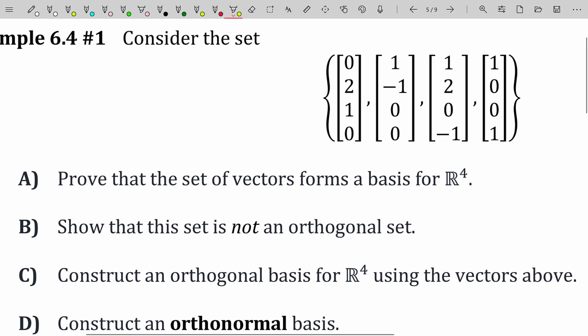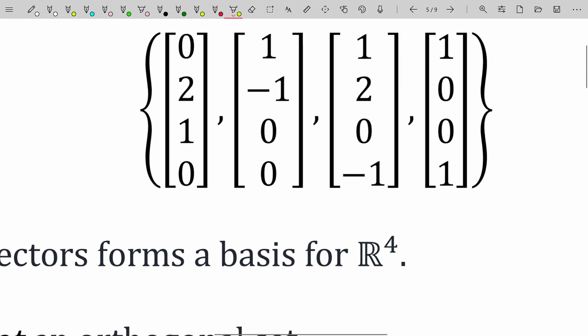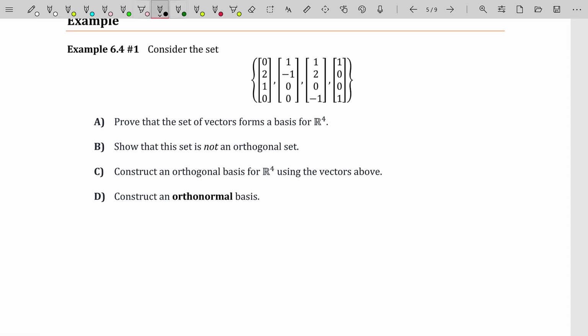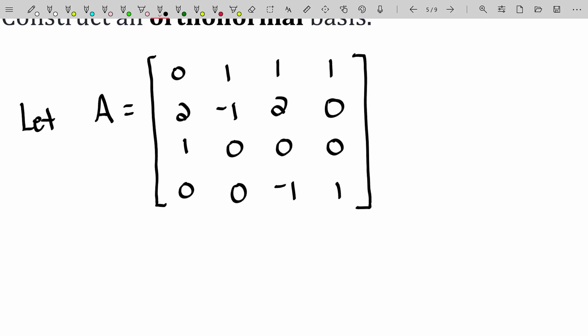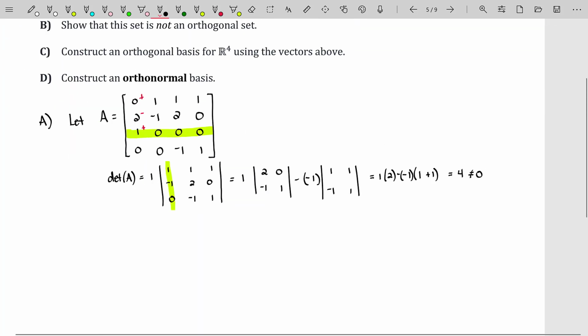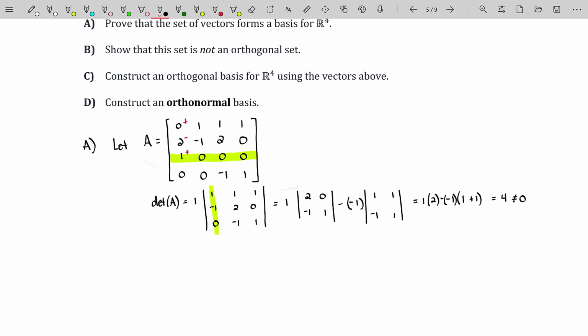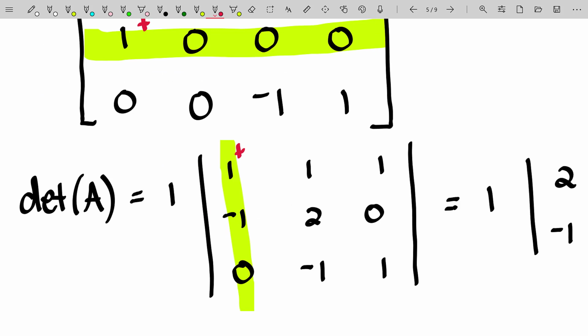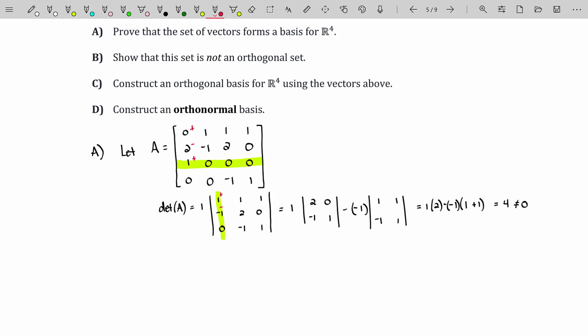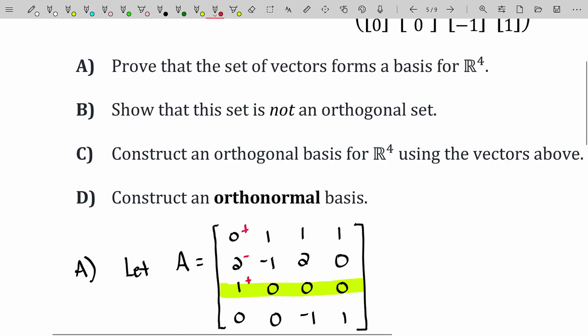So we're going to start by proving that this set of vectors forms a basis for R4. There's a lot of ways we know how to do that now in a linear algebra course. However, the way I'm going to show it is just to show that the determinant of this matrix is non-zero, so that I know this matrix is invertible. Therefore, by the invertible matrix theorem, its columns span R4. I almost made myself a little nervous there as I did it. I forgot to subtract off this negative. That would have been terrible, right? Plus, minus. Don't forget about that. So the determinant is non-zero, so the columns of that matrix must span R4. We have proven that. We're done with that.